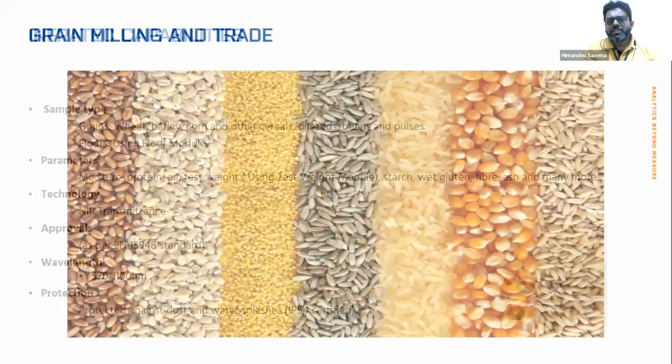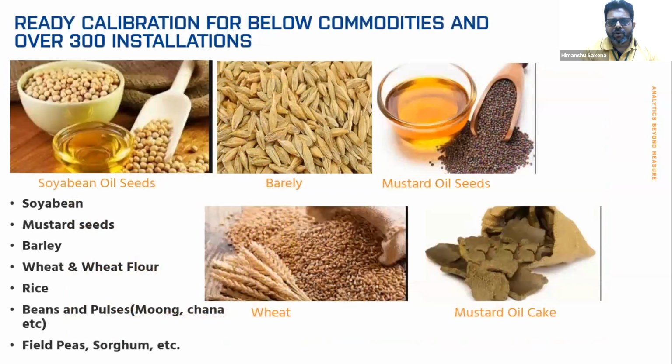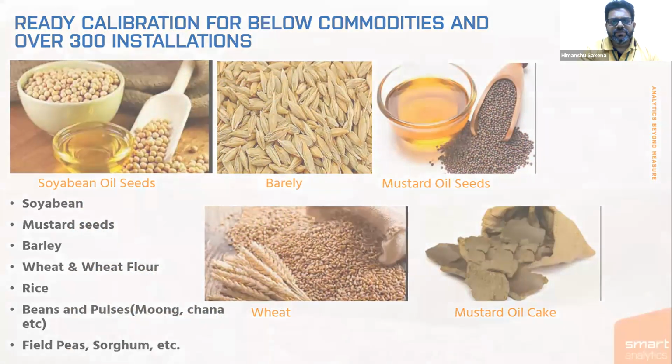The major application for this instrument comes in the grain milling and trade industry. This can be wheat and flour milling, rice milling, the grain based distilleries and breweries, and starch manufacturing. All these industries, seed companies, and government research projects, all those kinds of customers have adopted this instrument very well. And as I said, we have experience doing the whole range of cereals and oil seeds on this, including some of the de-oiled cakes and flours of those samples.